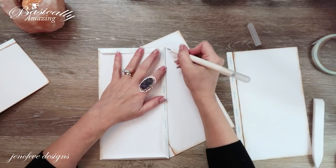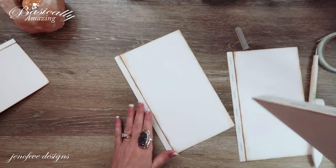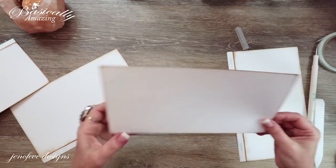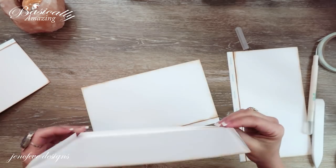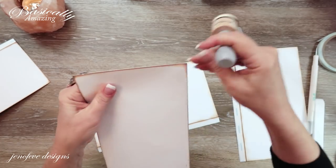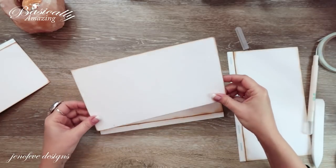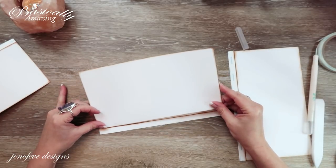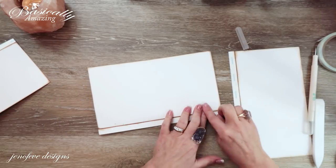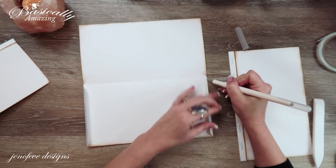So the whole point is I was getting ready to remove the backing of this tape. And so this, okay, pocket's going here. See, look at it. It's because I did this with that tool. Daggone it. So I've got my edges. All right, so now I'm just gonna line it up in the corner here without going over that score. I'll walk it all the way down. Then I remove the backing off of both of these.